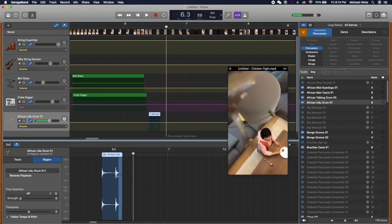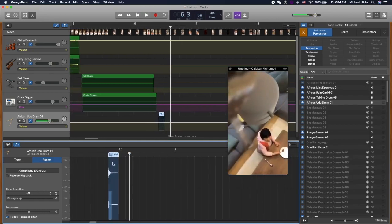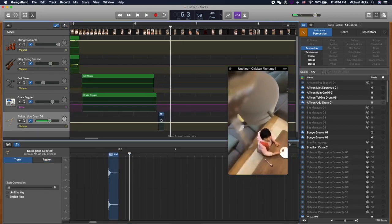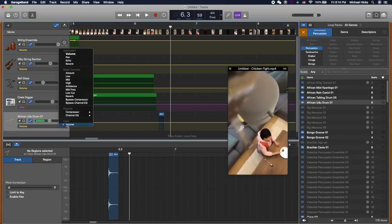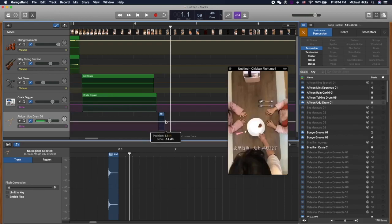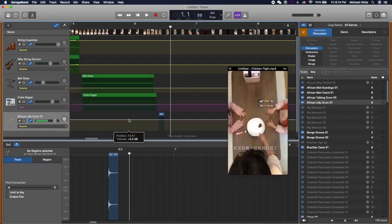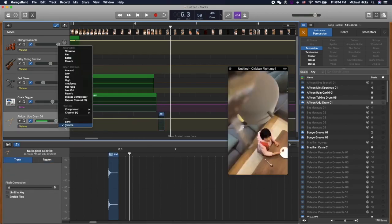Yeah, you know what? I don't even want that second hit. It doesn't really work. It doesn't do anything. So let's just see if we can get rid of it. Okay, right there. That's all we want, just that one hit now. And we're going to do the same thing. We're going to go here and get some echo on it. We're definitely going to make the level higher. So we're going to go to the volume, and it's going to be really loud. We're going to do some other stuff with it.